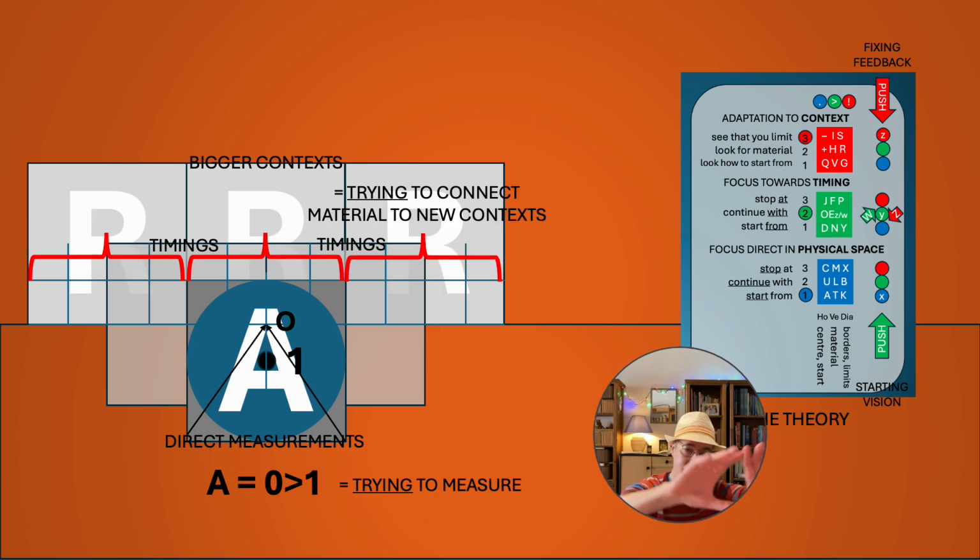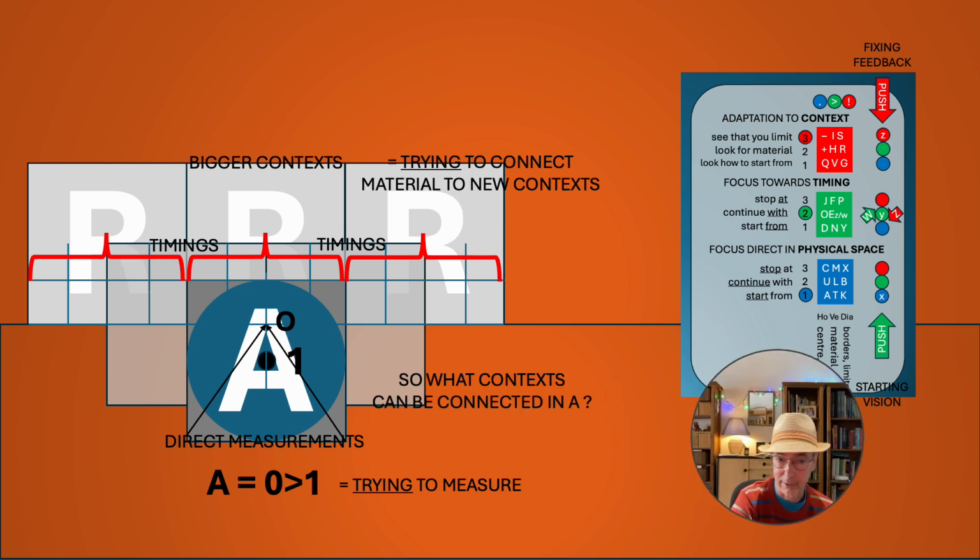R is in the background. These are the connection points of contexts, and it will connect all material that is available that will also make more context. It connects the material that it will say, okay, it can increase the context. The context can become stronger now. That's the idea behind the R, and you see all the connection points that are possible. So still we don't know which ones to choose. And that's difficult at this point. So what will be able to be connected? What's the range actually from where I can connect A to R?